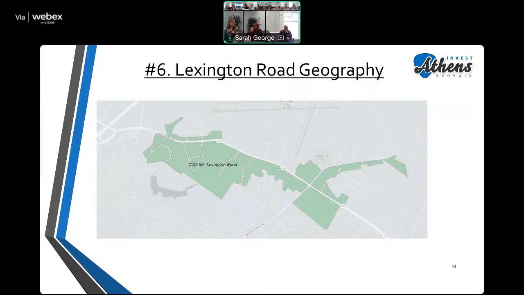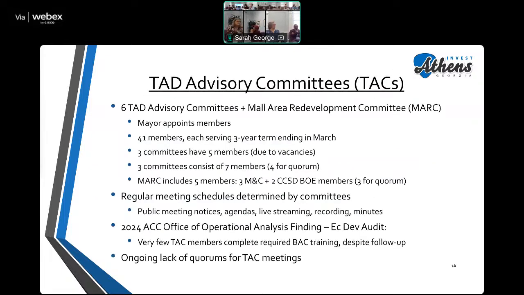So the process of establishing a TAD is outlined in the Redevelopment Powers Act, and the steps that we have to go through. So to answer your question, Commissioner Porter, Dr. Powell's right, the state lays out how you get to a certain point. But after you get to that point, we add on the additional process. And that's what's up for discussion.